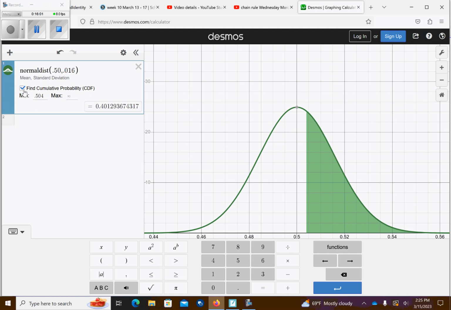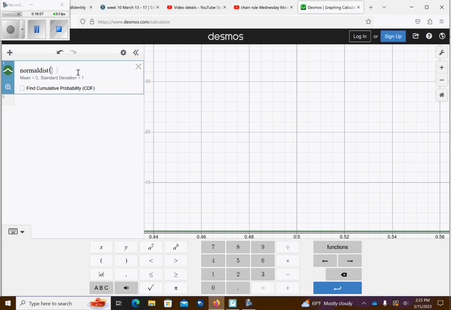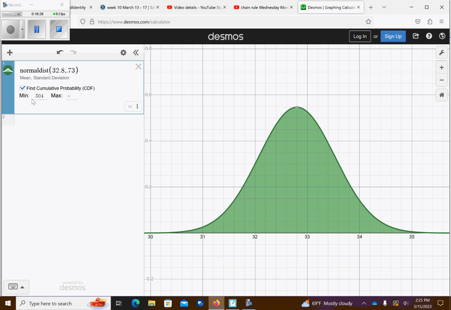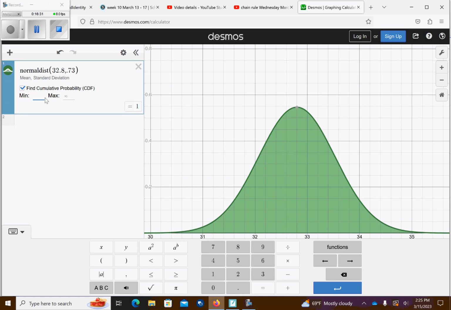So we can get rid of that, and let's change this. So our claim is that the Ford Fusion is going to get 32.8 miles per gallon. We have a standard error of 0.73. Close the parentheses, hit the plus button. That's our normal distribution on our car. And then we want to know, hey, is it possible that we found a car, or they were incorrect on our thing? So we're going to go, what's the probability that we're going higher? So 33.9. So now we have a p-score here of roughly 0.066.